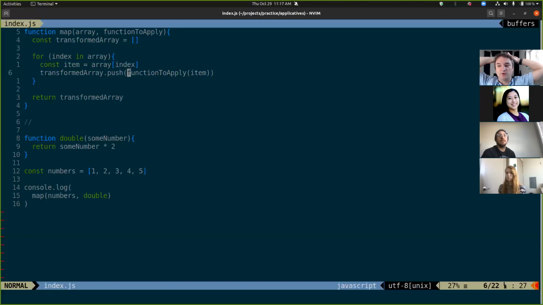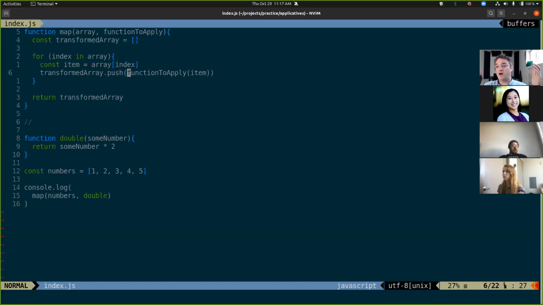So to answer your question more directly, we use it with map, we use it with filter, we use it with reduce. We also use it with find. We also use it with sort. We also use it with some things that aren't built into the language, but are really common, like pick.